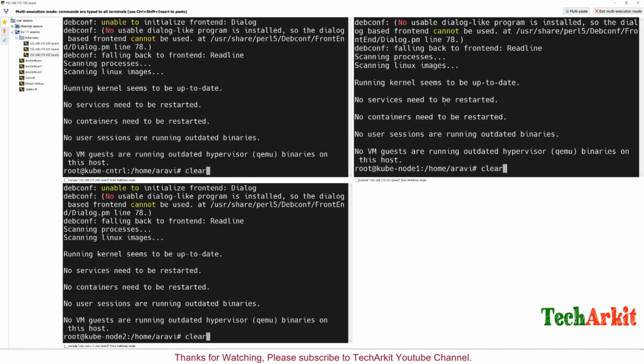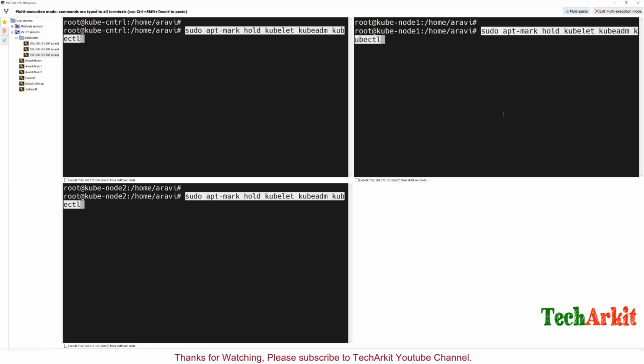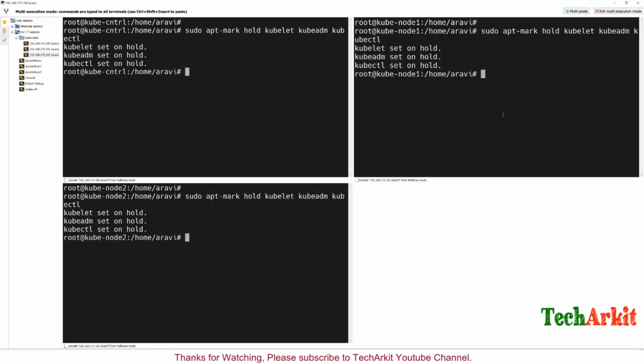To make sure that we lock the versions, how about automatic updates on the nodes, so that they don't have a mismatch in the versions of kubelet, kubeadm, and kubectl? To lock that version, we have to mark these components as hold so that it won't do updates from apt. We are just making sure that they have the correct versions on all three servers. So this is part A.